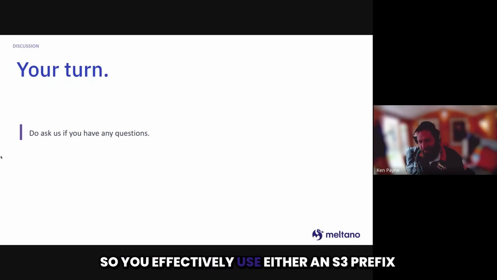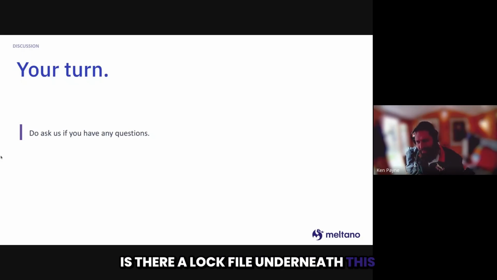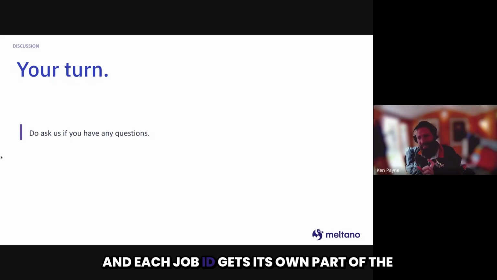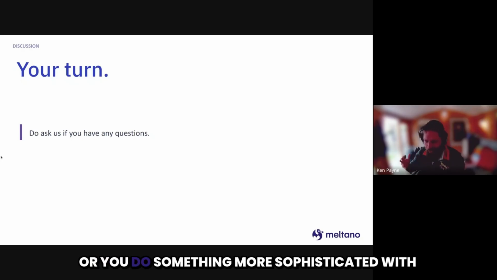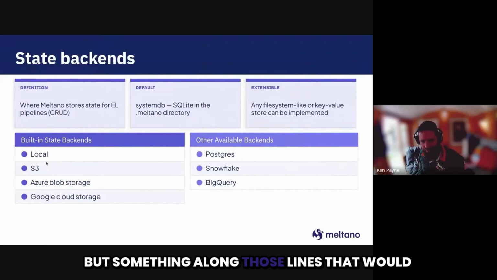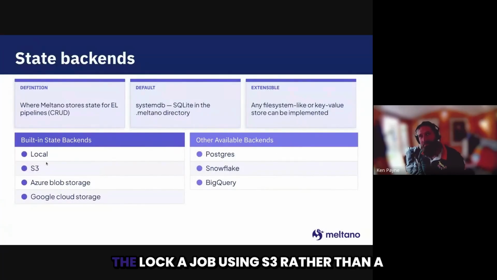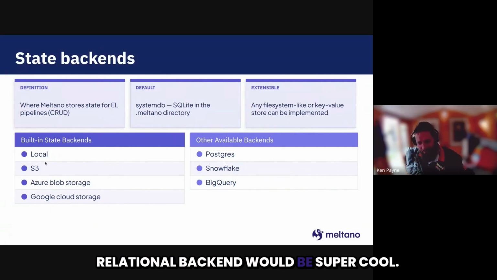So you effectively use an S3 prefix as your key value. Is there a lock file underneath this prefix, and each job ID gets its own part of the path, or you do something more sophisticated with a single lock with multiple prefixes in it. But something along those lines that would allow us to lock a job using S3 rather than a relational backend would be super cool.